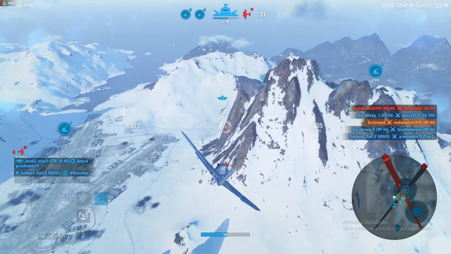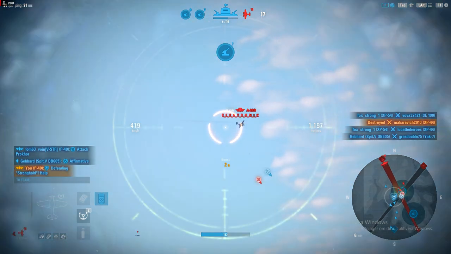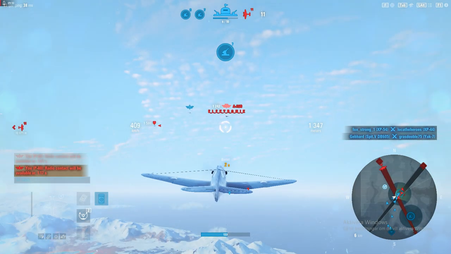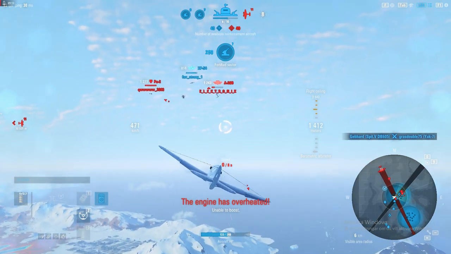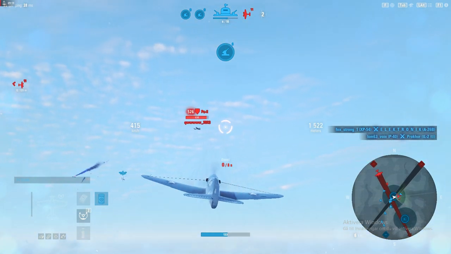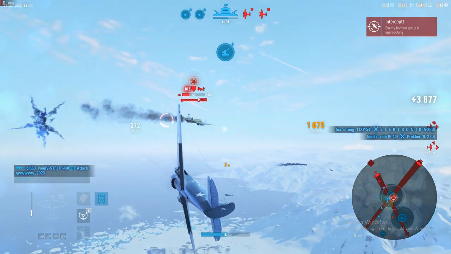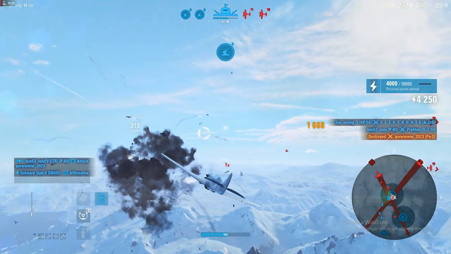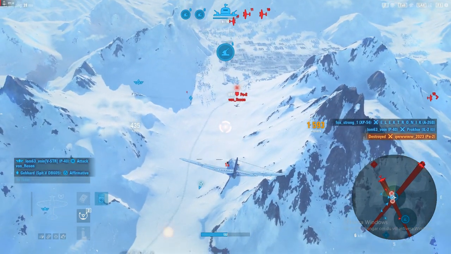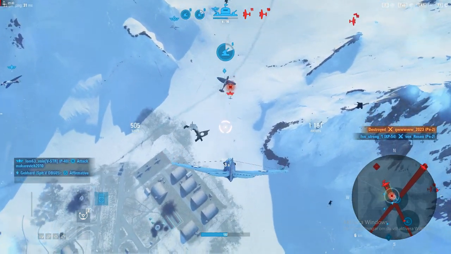That's another human over there. So, killing humans, we're doing pretty alright. Oh, I killed him. That's my first Talson base experience. There's another bomber. Let's see, that's another one.